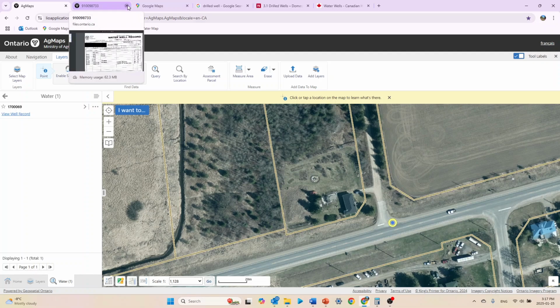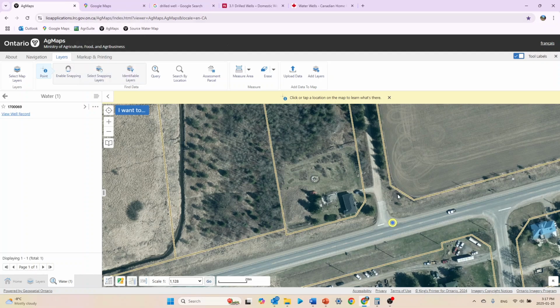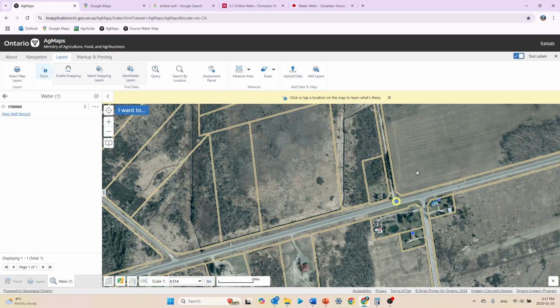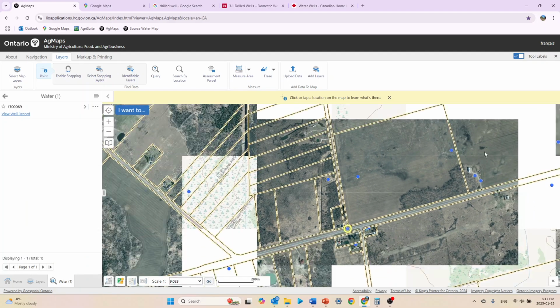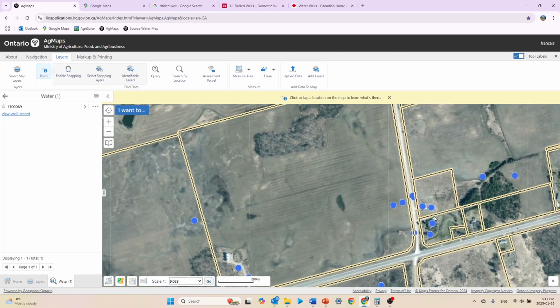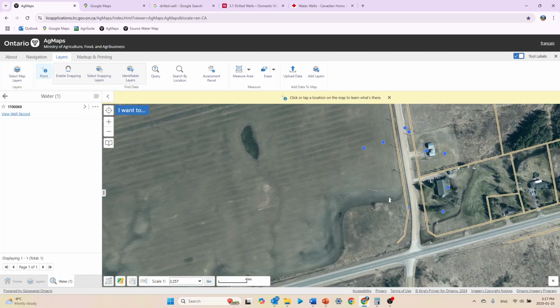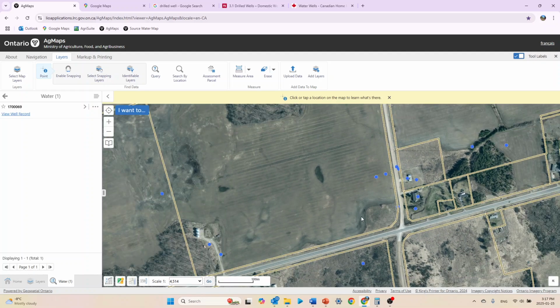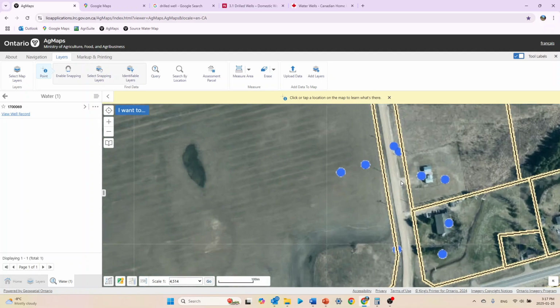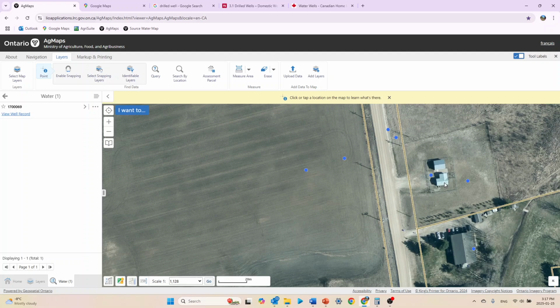So not every well has well records. Not every well record is 100% accurate. But as you can see from the information that we gathered over by the municipal well, this is critical in ensuring that we're not overlooking things out at the site. Otherwise, you might have driven past that building and said it's some sort of utility. It's not likely to have a well because it looks like it's just a storage shed, and you'd carry on and you would miss the fact that there is in fact a municipal well there.